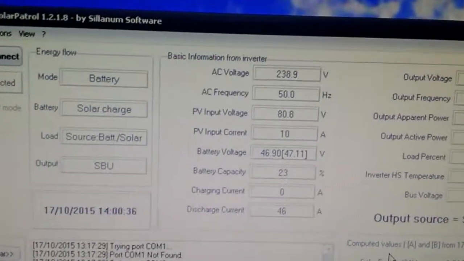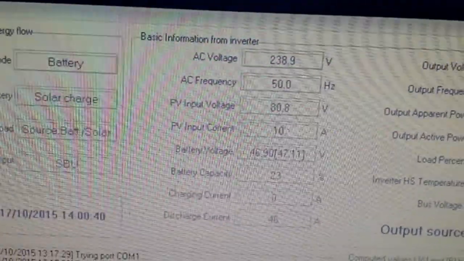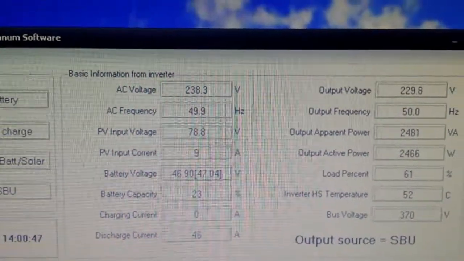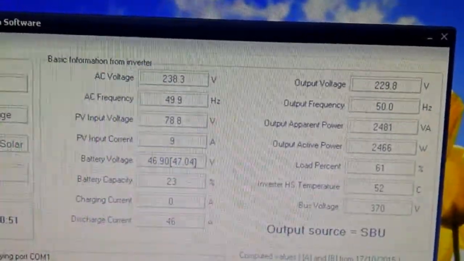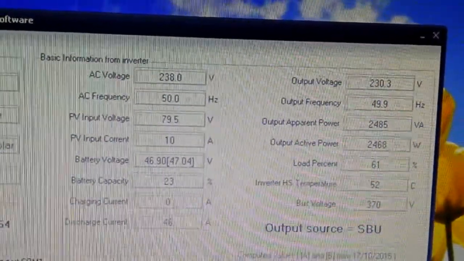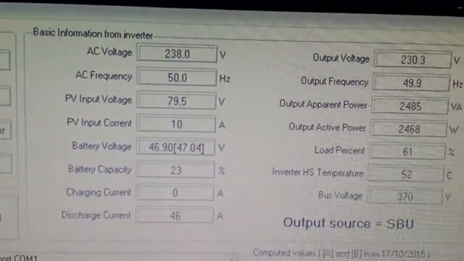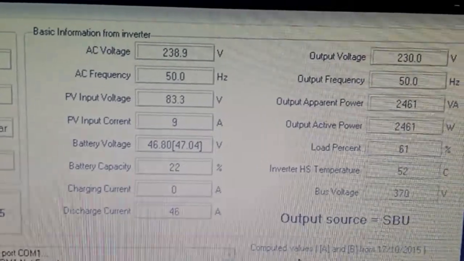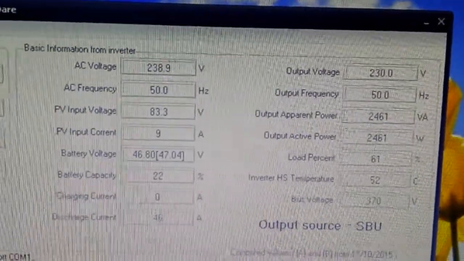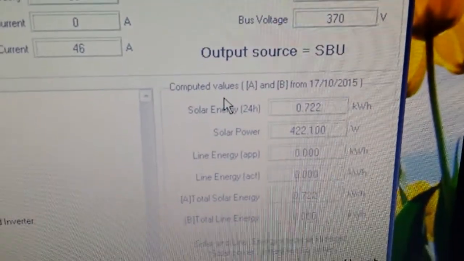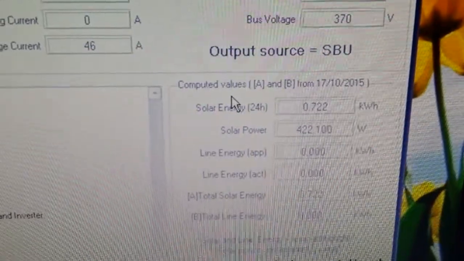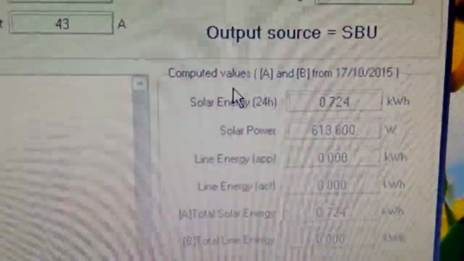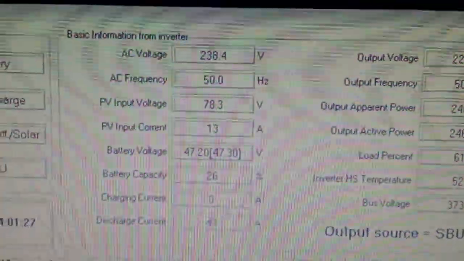Anyways, a little more of this here, and it basically shows almost the same parameters that WatchPower shows you: AC voltage, that's line voltage, AC frequency, PV voltage, PV input voltage. We know that PV input current is actually the battery charging current, it's not the 83 times 9, otherwise it wouldn't make sense, because right now the solar wattage is only 220 watts. There are a few clouds outside, I guess we're cloud edging right now.